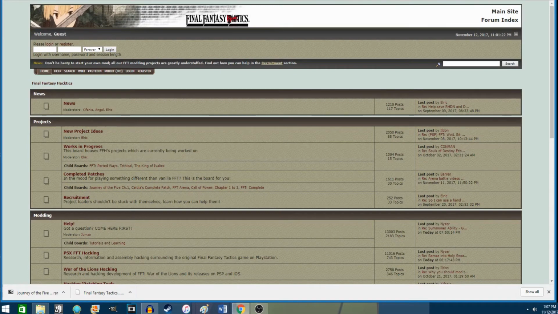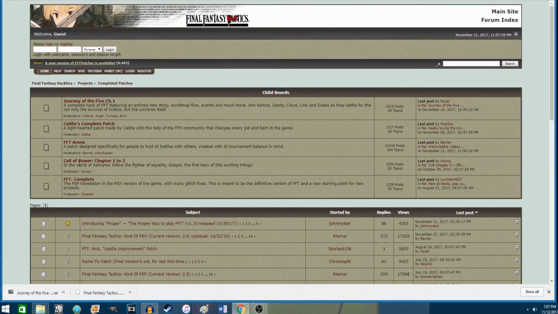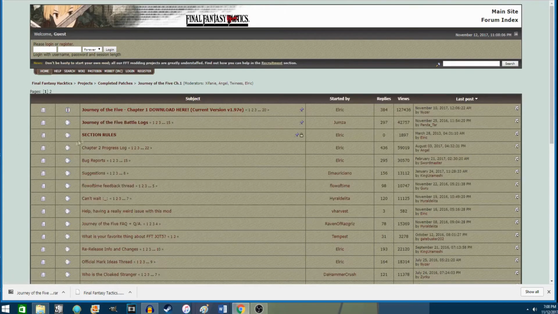For step number 2, you want to go to Final Fantasy Tactics. It is an awesome website dedicated to Final Fantasy Tactics, from various amount of mods to projects. You get a lot of tools, custom sprites, etc, etc. So pretty much you're going to be going right here to completed patches. From the completed patches, you'll see various amount of projects, but we want to go for Journey of the 5, Chapter 1. Let me see. We want to click on the most latest version.